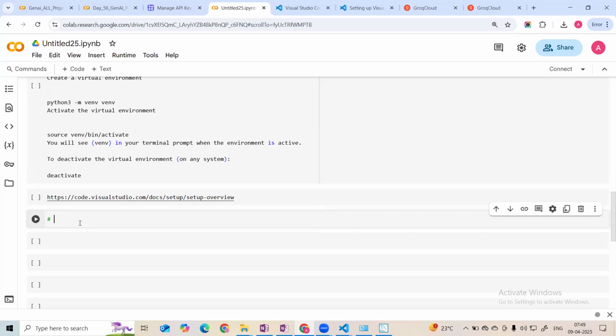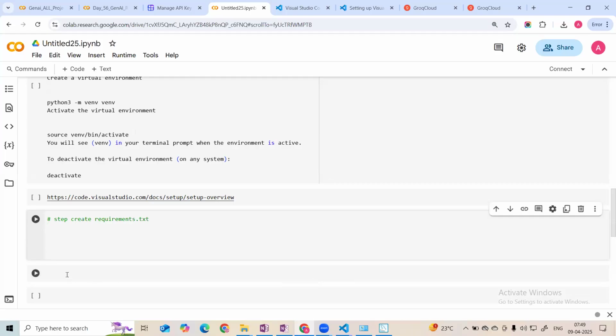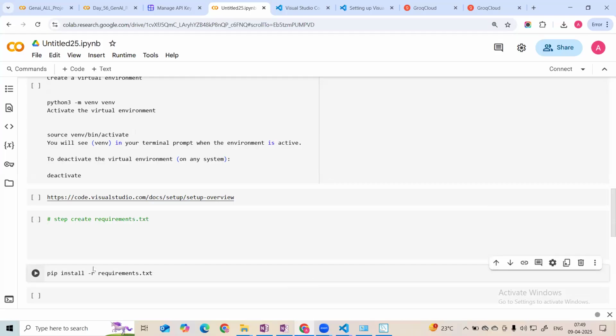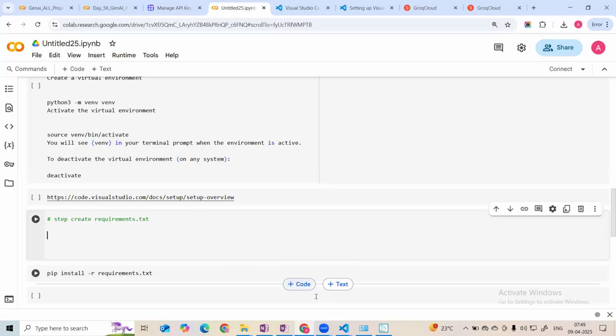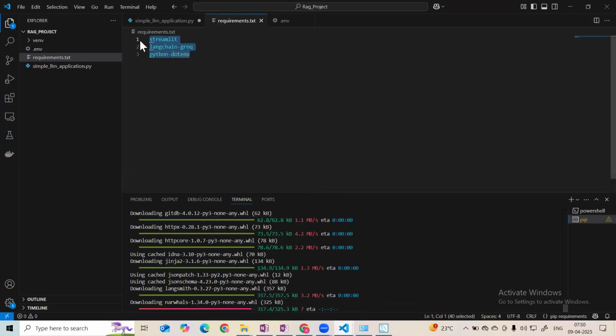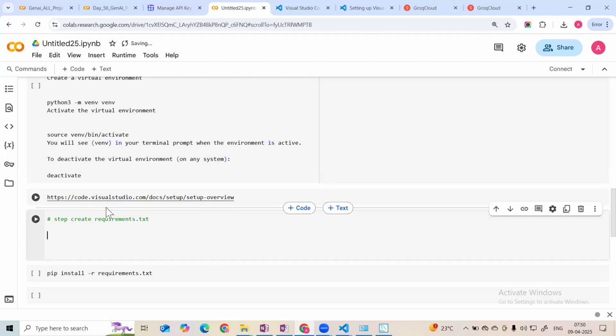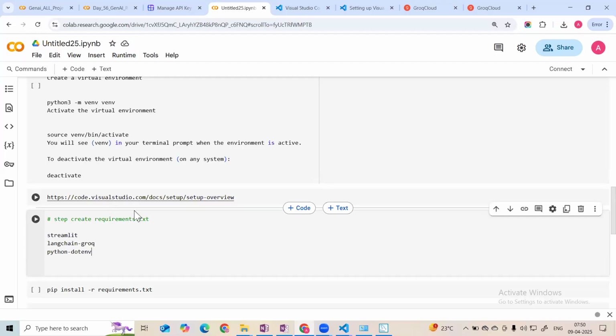So the first step is to create a requirements.txt file. Here what we are doing is, we have written this requirements.txt, and then we have to install it with pip install requirements.txt. How many requirement files are there? This many. Where did you create it? Under the Scripts, this one? Yes, we have to create one file.